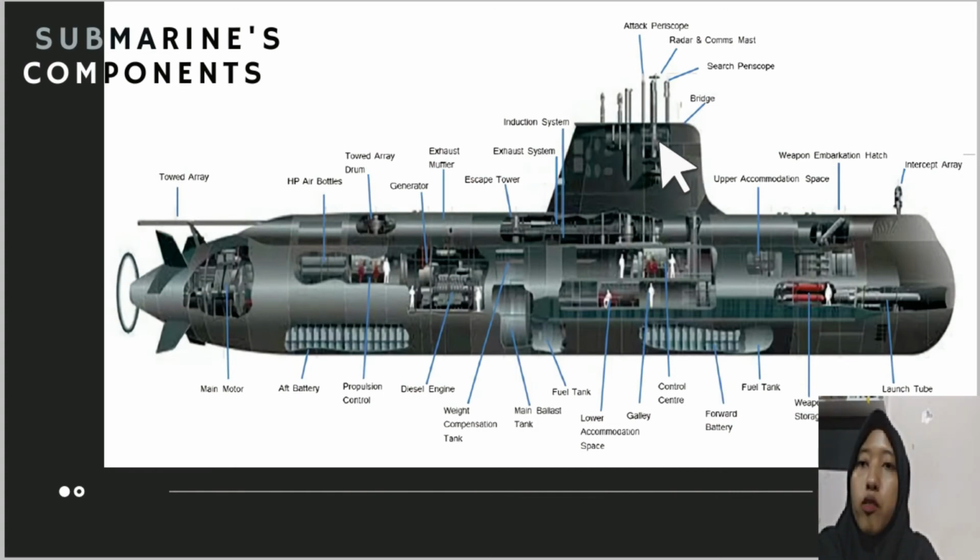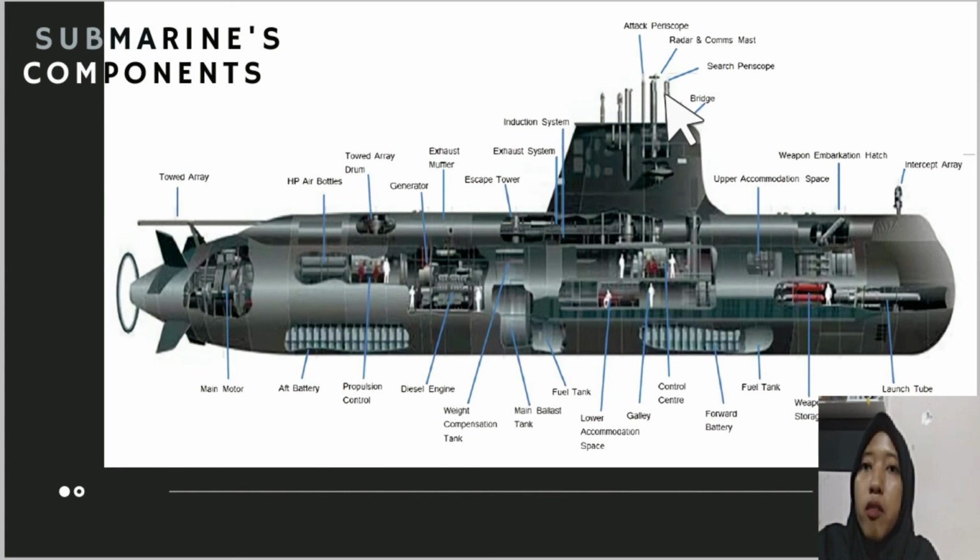The periscope is used to visually search for nearby targets and threats at the surface of the water and in the air when the submarine is at a relatively shallow depth. Usually there are 2 types of periscope used in a submarine. These are the attack periscope and the search periscope. The search periscope is used for navigation purposes, while the attack periscope is designed specifically so that the retrieved data can be used to configure inputs in the weapon control systems.